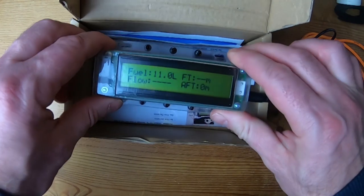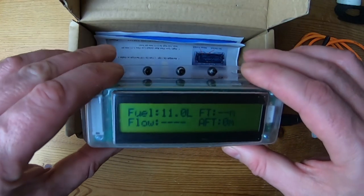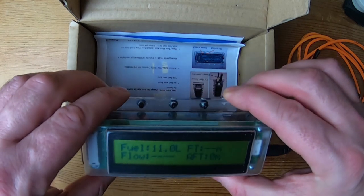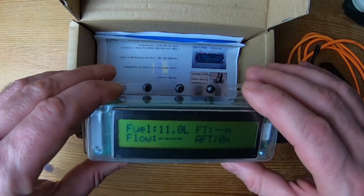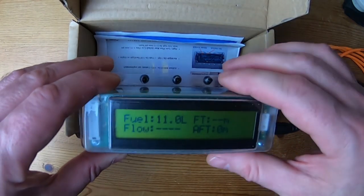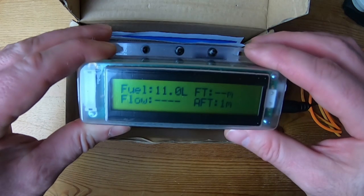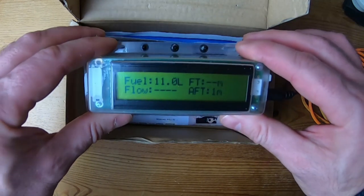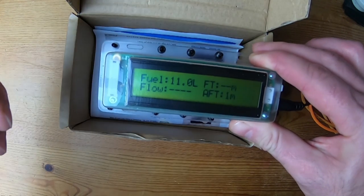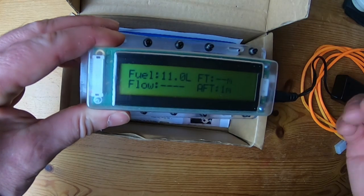You haven't got to be drilling holes in your tank, and that's one thing I liked about this — it's a neat system that didn't require me to drill any holes. All I did was split the main fuel line, install the fuel flow meter, and then install the display where I could see it on the PB. I've seen these used on paramotors before with the cable running all the way to the flight deck. Because I'm using the same engine used on a paramotor I wanted to do a cross-analysis to see if it worked well on my PB, and also to see the fuel flow — you can see whether a particular trimmer or power setting is using more or less fuel to get better economy out of your engine.